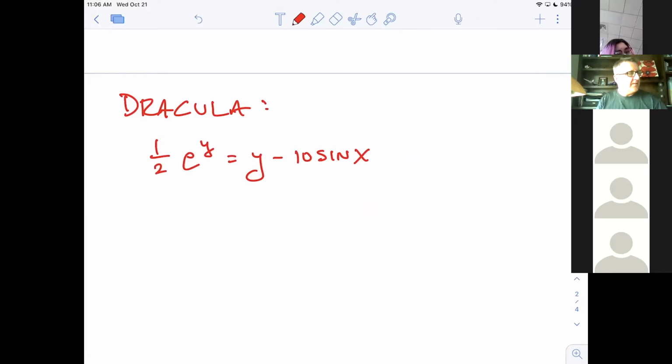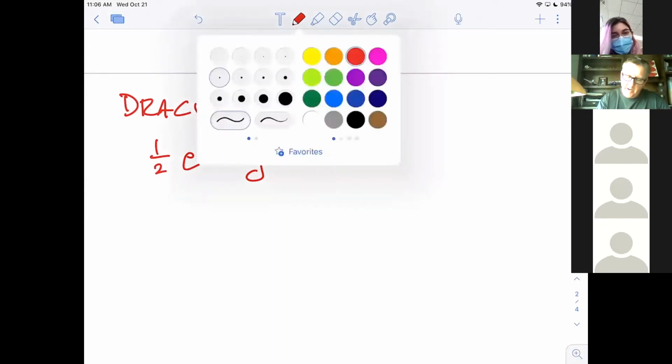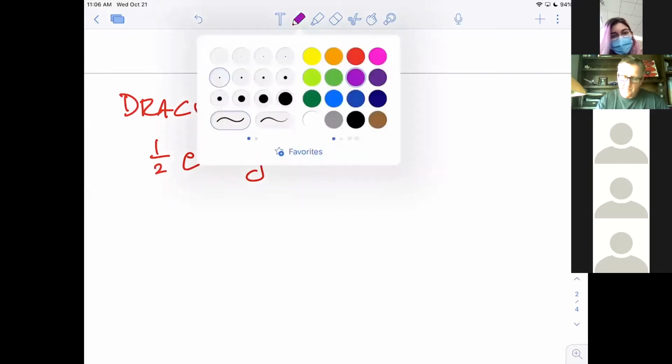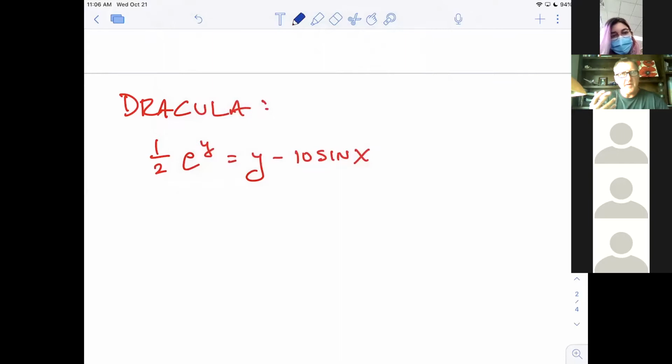All right, let's launch into this. I doubt you did this, but remember this is an equation and you've got to take its derivative. I don't like fractions, so I see that 1/2 over there and I think, hey, I'm going to multiply both sides by 2. If you look at an equation and think, oh, that's ugly, what if you think, I don't like minus signs, so I'll add that 10 sine x to the other side, and then it's all only plus signs.